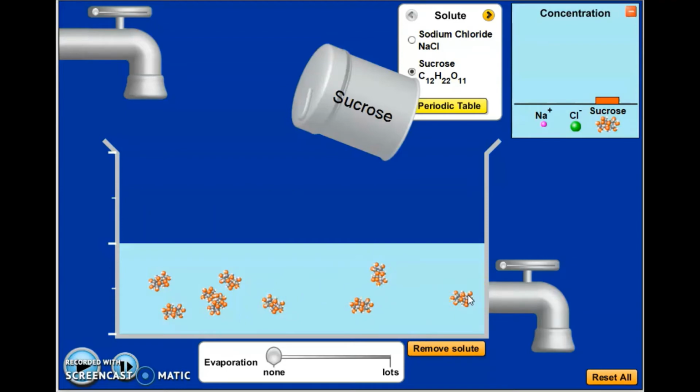Molecules are neutral overall, right? So I don't have any charge here on that sucrose molecule. That sucrose molecule is neutral. So I added sugar to this, and it's not changing the charge. There's no ions in here, right? It's not like this is dissociating and I'm creating ions with carbon or hydrogen or oxygen. It's not occurring like it was with my NaCl and my table salt.